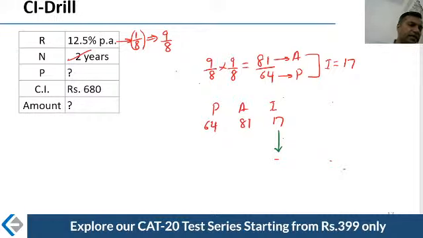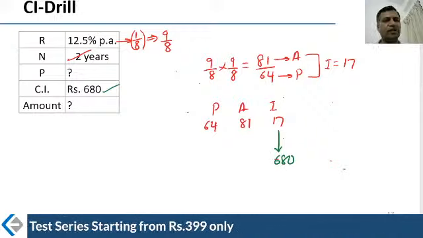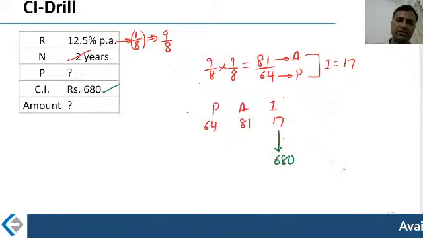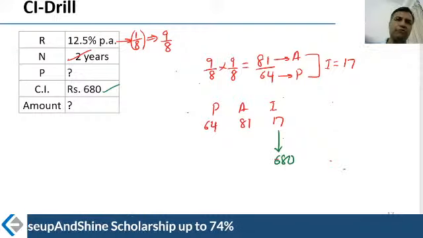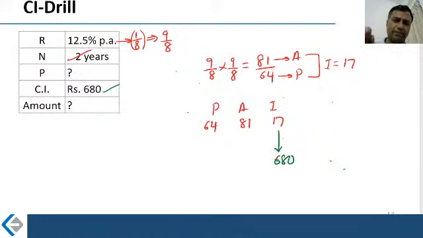It's given that interest is 680. Fair enough, interest is 680. Put the scaling factor. You can find the scaling factor. It need not be an integer, because I'm just giving an introduction to this. I've taken the nice numbers. Therefore, you will get these numbers mentally. If you don't get these numbers mentally, calculate them. There is no big deal, right?